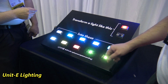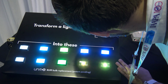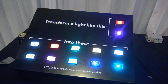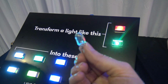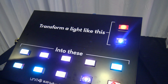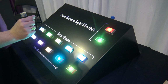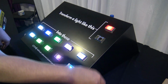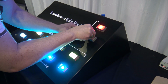And then the next up was going back to support of arcades. This display here was to show off Unite's different LED lighting options. So they've created a drop-in replacement for most arcade lights that you would find underneath buttons, or like coin reject slot buttons or other gaming buttons. And as you can see there, you can transform a more boring light into something that's vibrant, bright, animated, so they are programmable. They have a lot of different options there where they can pre-program it for you, or if you're a hacker or adept with tech, then you can program it yourself.